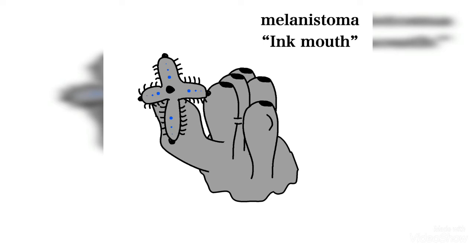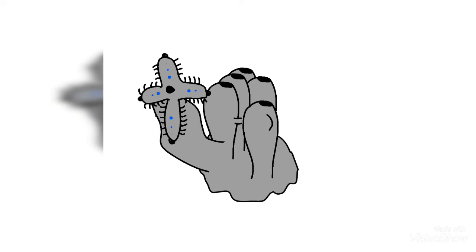We'll be calling these asymmetrical organisms the Meliniostoma, or ink mouth. Now we'll go to our bilateral motile creature. Here we have a snake-like green creature with lamprey-like gills at the top of its body, allowing it to breathe. Its primitive brain is very large and is at the front of its body, while it has a thin tail at the back to help it propel in water.